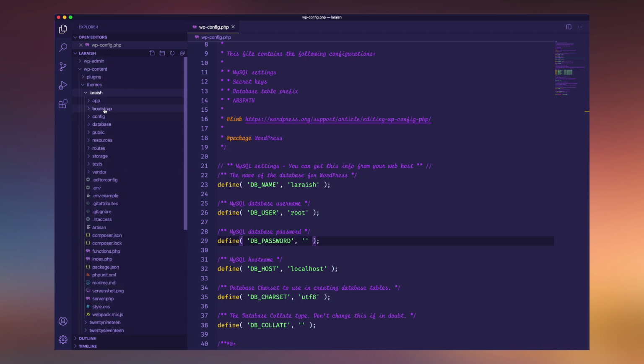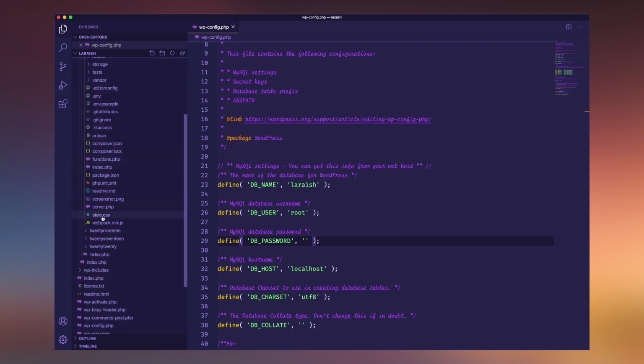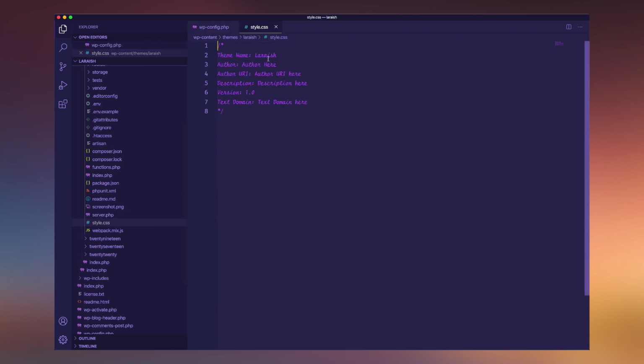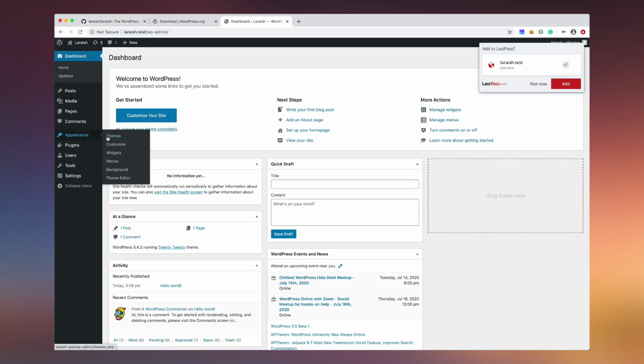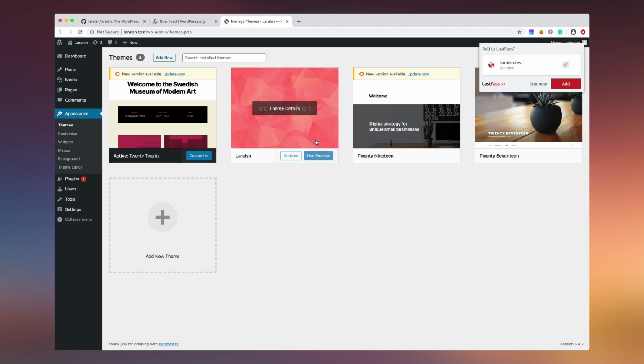So if you're familiar with Laravel, this will seem very familiar. And you can see you can go to resources, views, and you have all the goodies that you expect with Laravel inside of a WordPress theme. So let's go ahead and enable this theme. First thing, we can look at the style.css, and this is where you will change your theme name, the author, and just information about the custom Laravel theme that you are creating. So now if we go back to our admin, appearance and themes, we now have this new theme right here that we can activate.